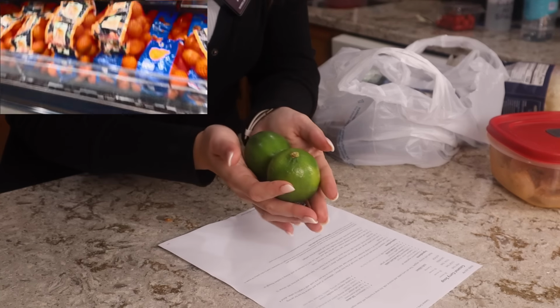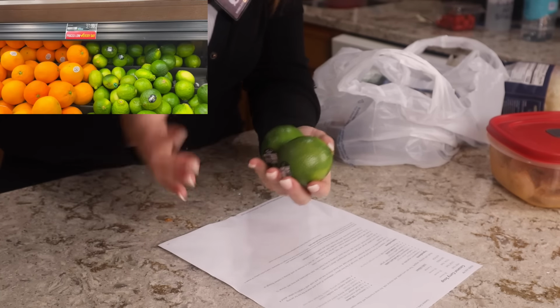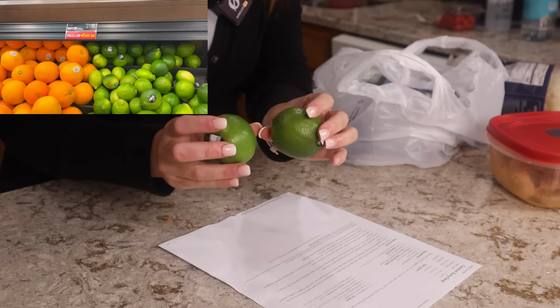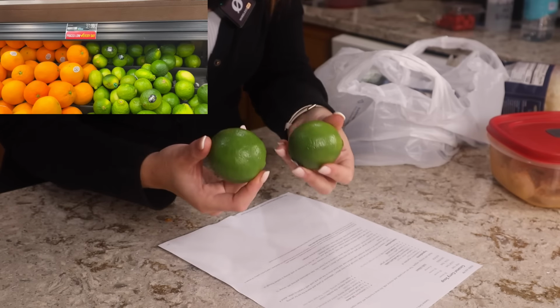And in case you haven't already figured out, this one I picked because it's fun, but it is also gluten and dairy free. So limes at my Food Lion are 33 cents each. The recipe says 1. I did go ahead and get 2. I figure I can definitely use a lime for a future soup if I need to, but I'd like to have the option of potentially adding 2 if I feel like it needs a little more zest.